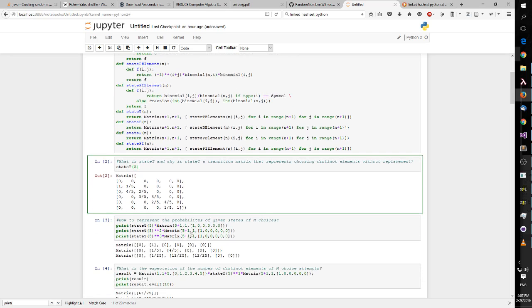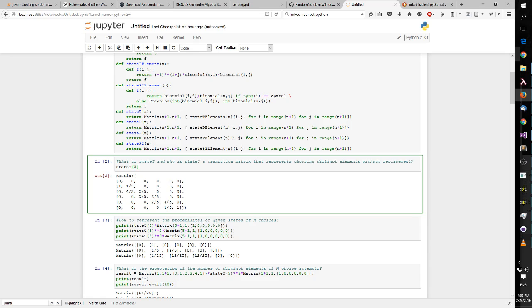And to make it a little bit more explicit, if we were to take state t of 5 and start out with this state vector, which basically says that with probability 1, I have no random elements, and then with probability 0, I don't have 1 random distinct element, I don't have 2 random distinct elements, 3, 4, 5, or 6. Definitely not 6, obviously.